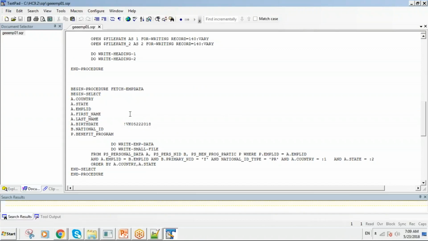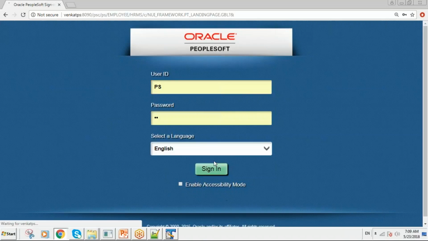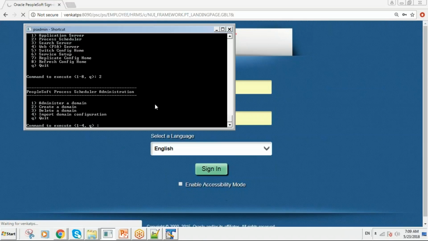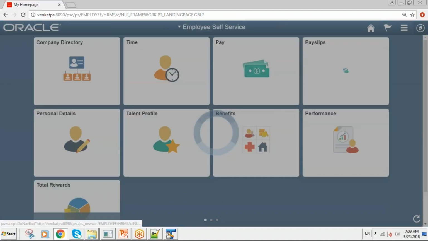Now, yesterday we created one navigation to run the program. In that particular navigation, we built a run control page.